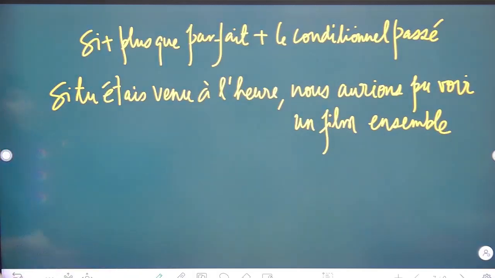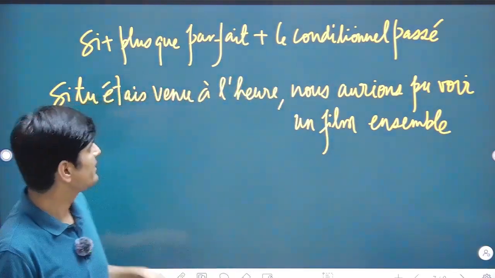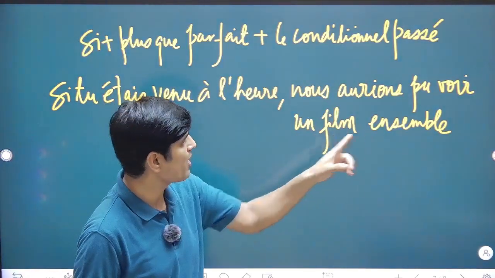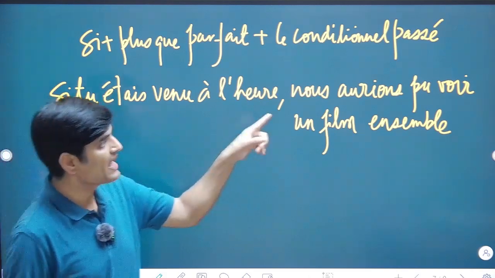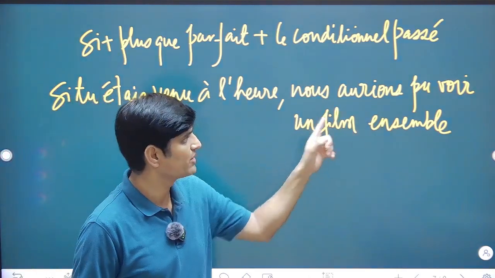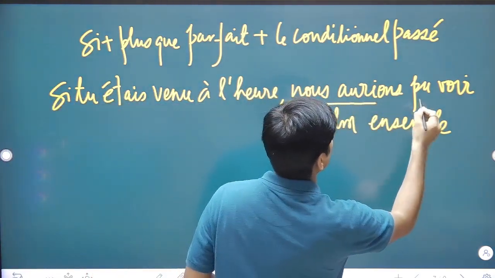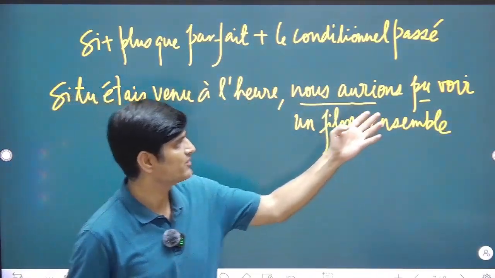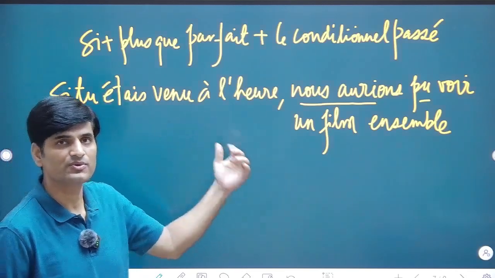So if you look at the sentence that I've written for you on the screen, the C clause reads si plus plus que parfait plus conditional passé. So in that sense, we have gone, si tu étais venu à l'heure, nous aurions pu voir un film ensemble. So in English, it translates as, had you come on time, we could have watched or we could have seen a film together. That's how you would say. So this nous aurions pu will be, we could have. So again, could is going to be used over there because we are using pu. This is the regret form wherein you use the si plus plus que parfait plus conditional passé.